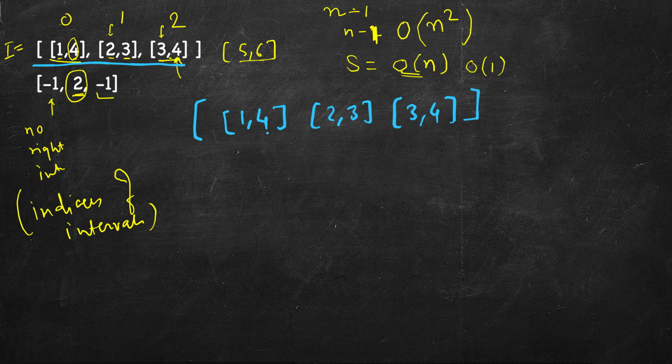Now we know that we are only concerned about intervals which are more than 4. So we will look in this side. Since all the intervals, since the end time is more than start time, all the intervals which are before this, their start time is less than its start time. So how can their start time be more than this end time? There is no way. So we will only look in this part.